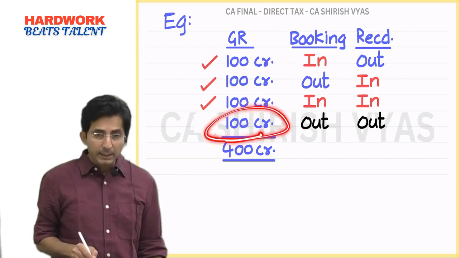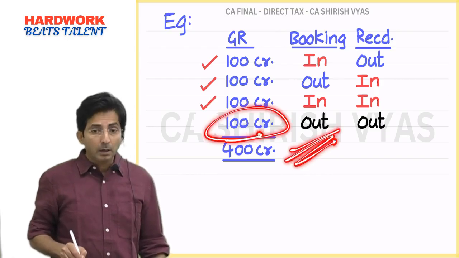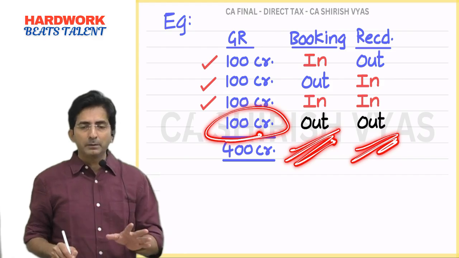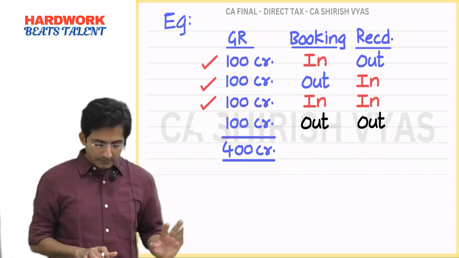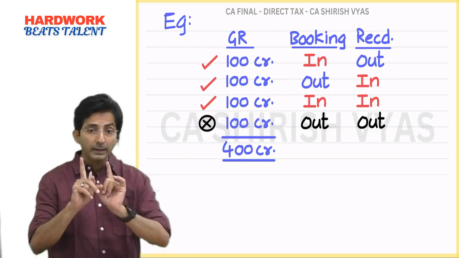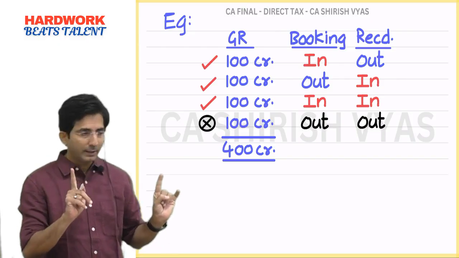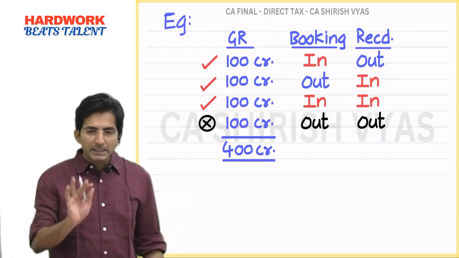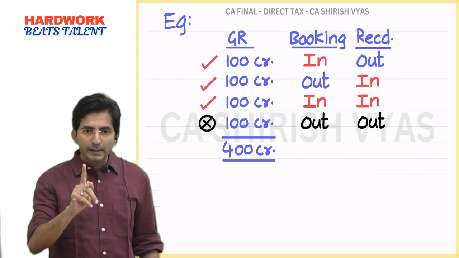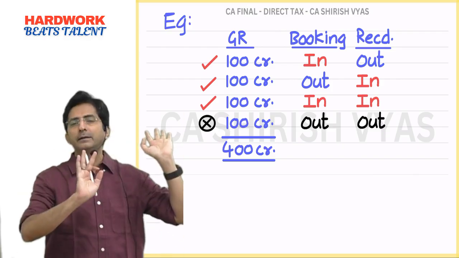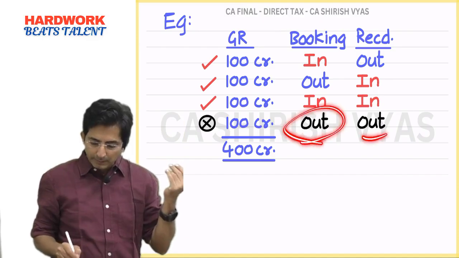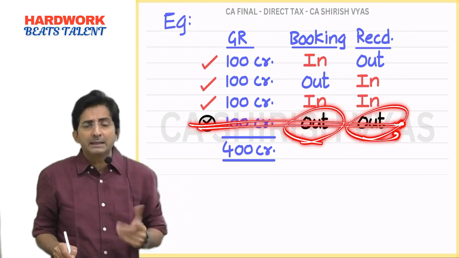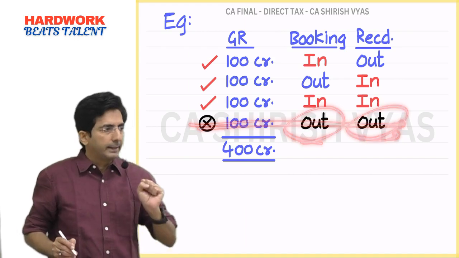What about the last 100 CR? This was booked abroad. Money also received abroad. India has got no right. This is pure foreign income. This cannot be taxed for NR. Don't forget, NR is the assessee. Okay. See, this is basic rule of CA Inter. If you remember, I am explaining. The best is what you know. Once in case of NR, you find something is accrued outside, received also outside, both the things outside, just ignore that. But any one thing happening in India, either accrued or received, it will be counted Indian.